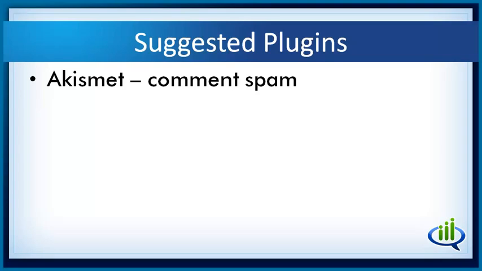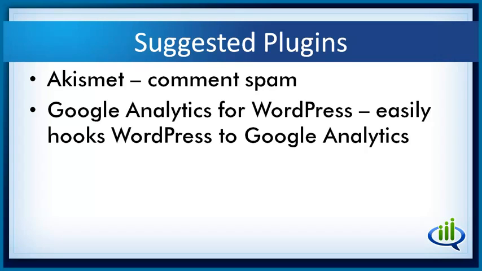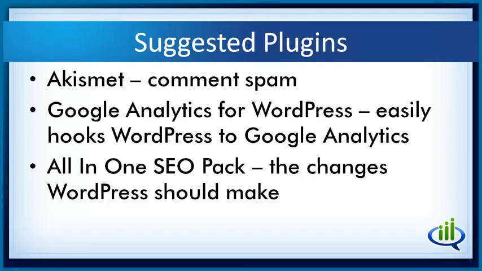because that is one of those things that just sucks up huge amounts of time because of the way comment spam works. Second one is Google Analytics for WordPress. Basically what this does is that you install this and you put in one line of code from Google Analytics and you just drop it in and it puts it in all throughout your WordPress, and you're able to see everything that you've got going there.